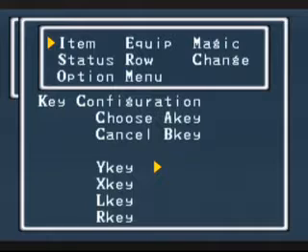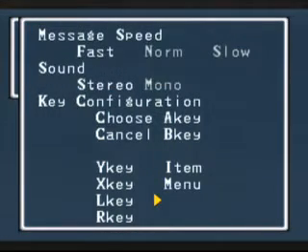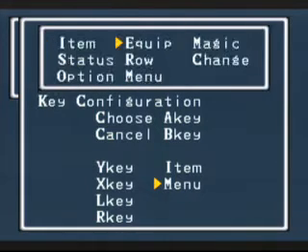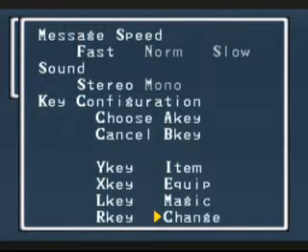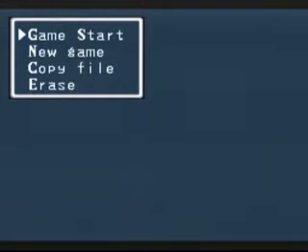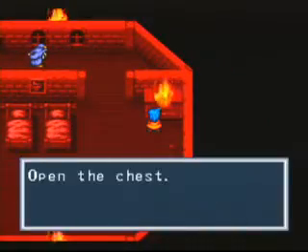I like fast message speed, and here we get to customize what the other four buttons do. I like to have the Y key as item and the X key as equip, which I thought about. There we go. The L key is magic, and the R key is change, which changes what party members are in a party. We'll be doing that a lot later. Let's get this game started here.